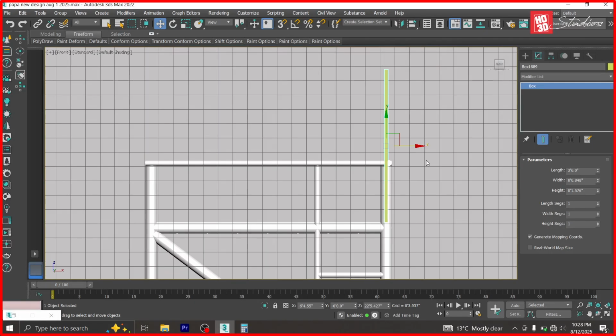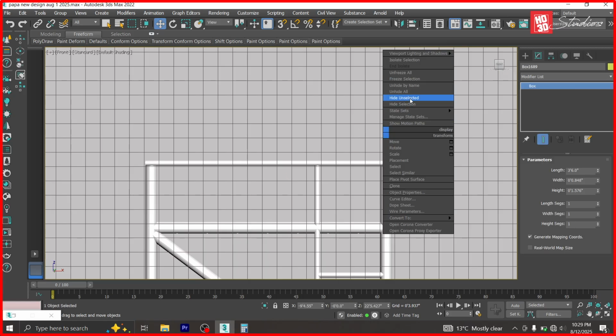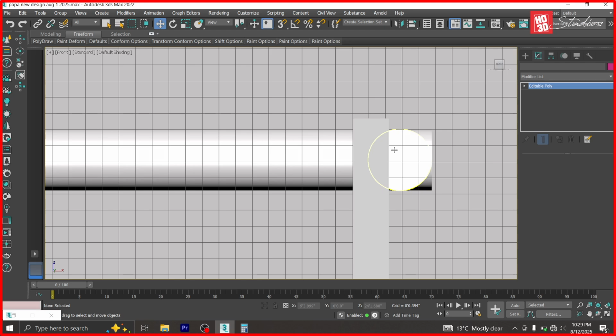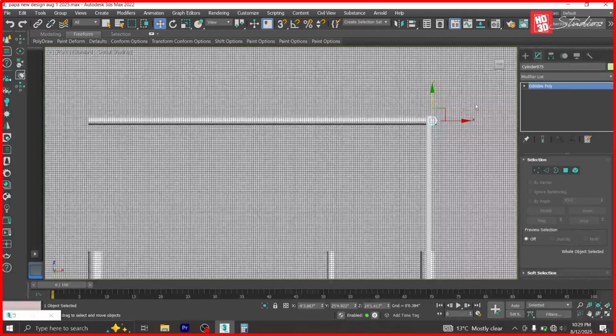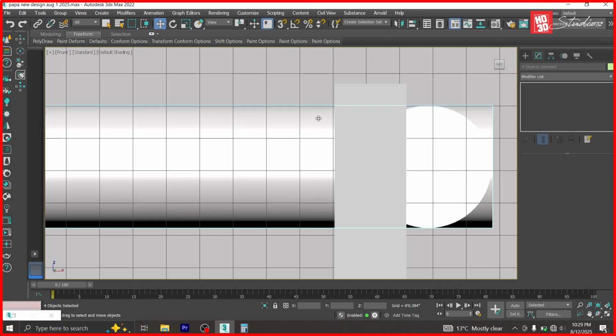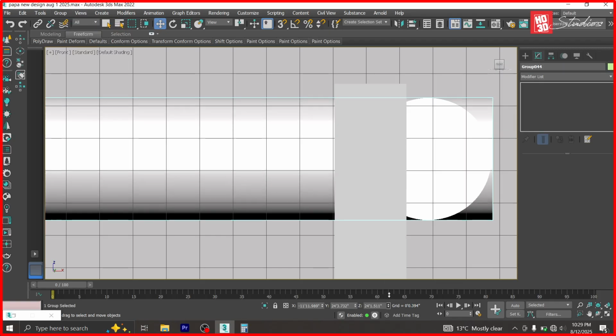Then everything here, let me freeze this. Hide freeze selection. Yes, then everything here, I'm going to move it upwards. You can see what I've done. So everything here, let me just group it so I can group.